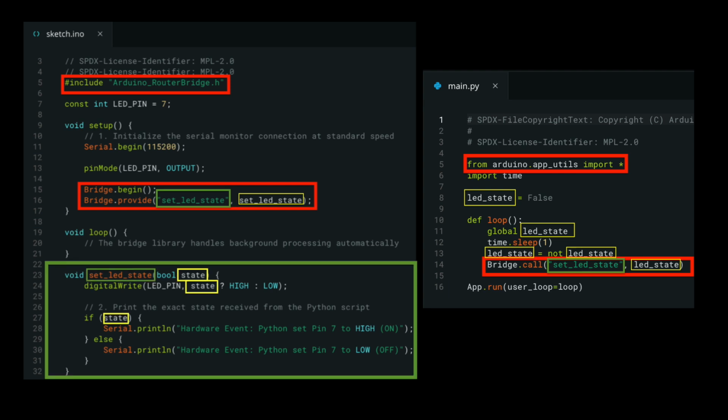The Bridge.provide in sketch.ino will send the set LED state function, the LED state, to turn LED on and off, and print the LED state in the serial monitor.